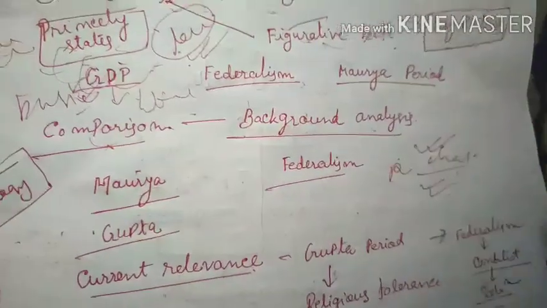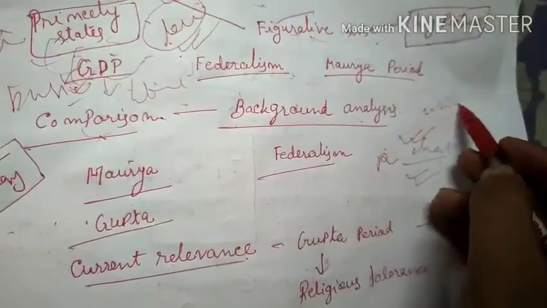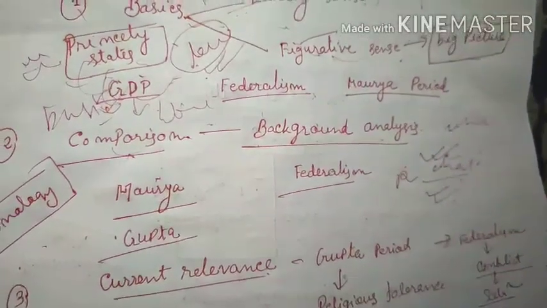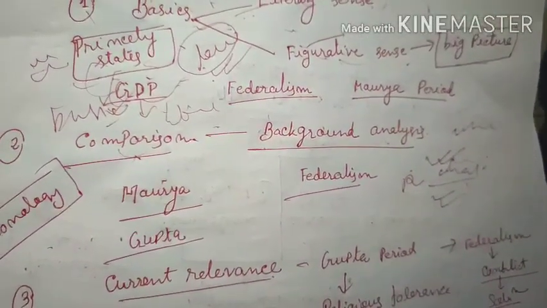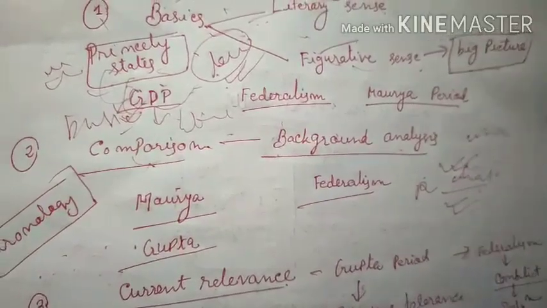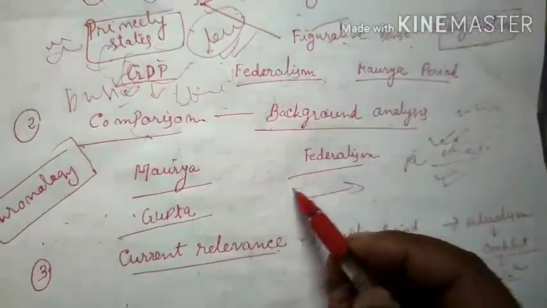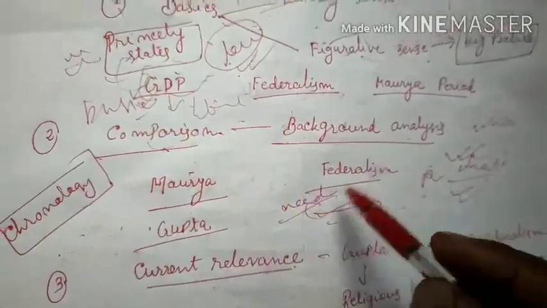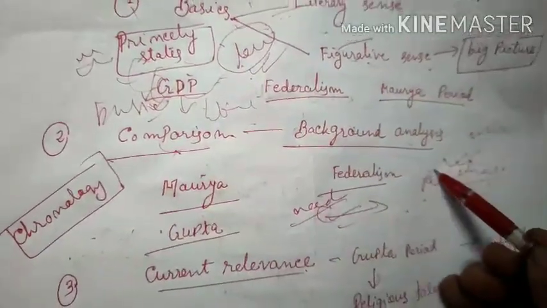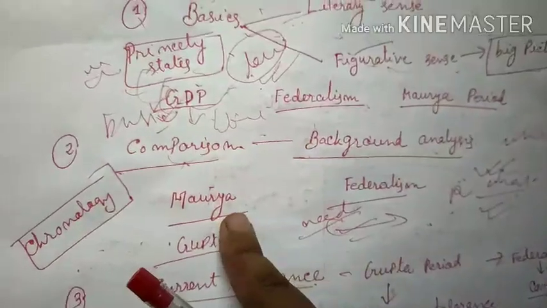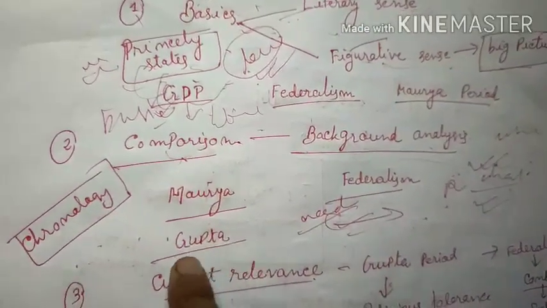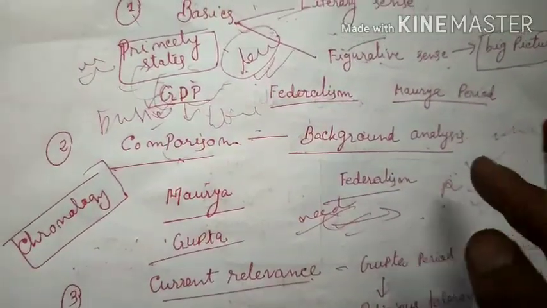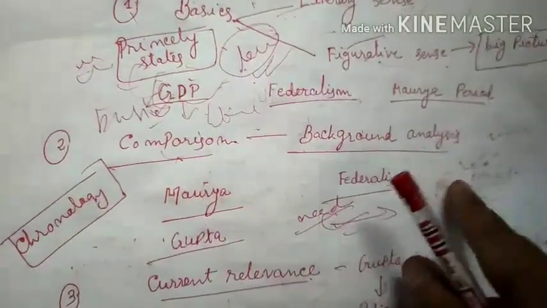That means whenever you read any book, whether it is polity, history, or ethics, there is some chronology given in that particular book. You should not jump from one chapter to another. What you need to do is approach it in a chronological way. For example, without reading the Maurya period, if you read the Gupta period, you cannot compare, and as a result of this, you will not be able to get some basic understanding.